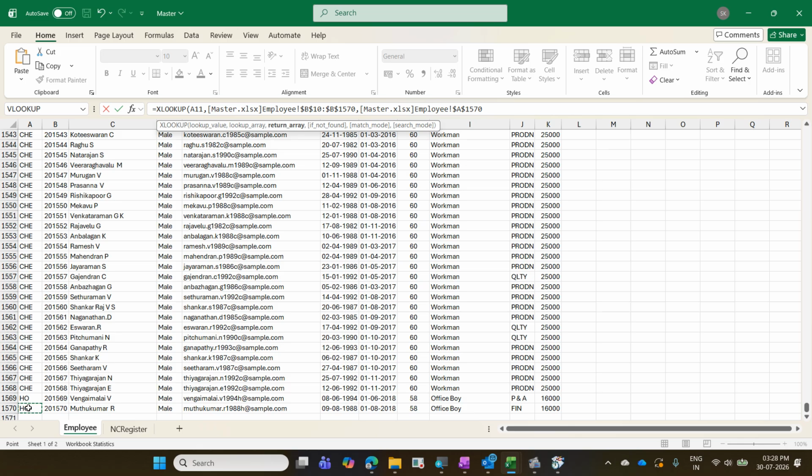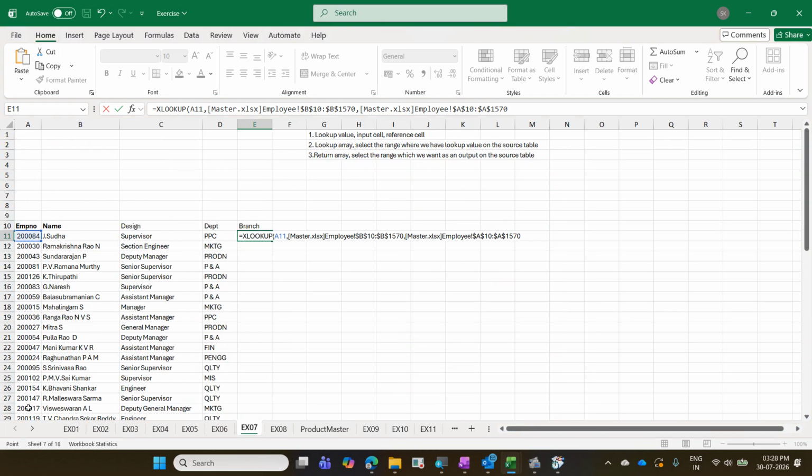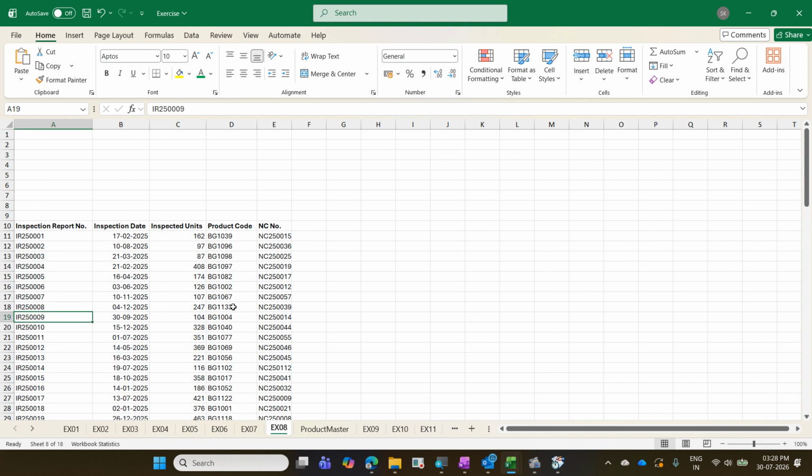With the help of this, exercise number 8. In exercise number 8, we have an inspection report number, inspection date, inspected units, product code, NC number. Next sheet, I have something called product master, where I can see product name, category, product code, series, gear type, frame, and the bigger table is available.